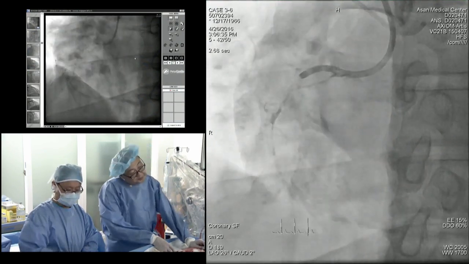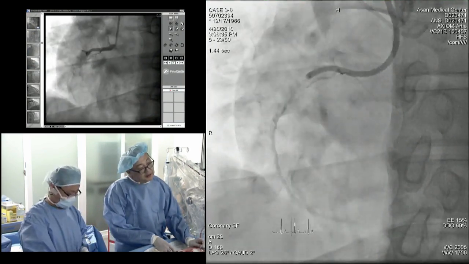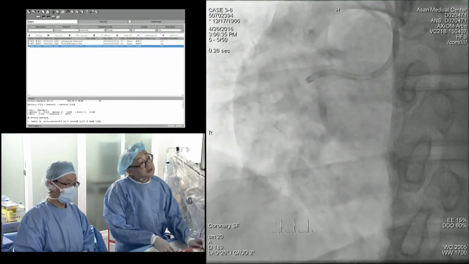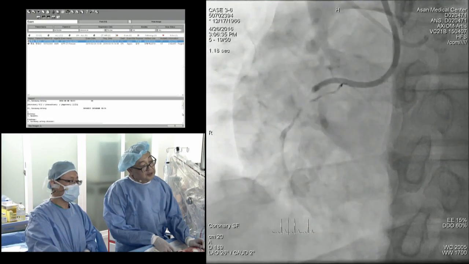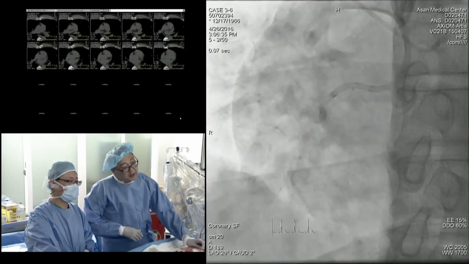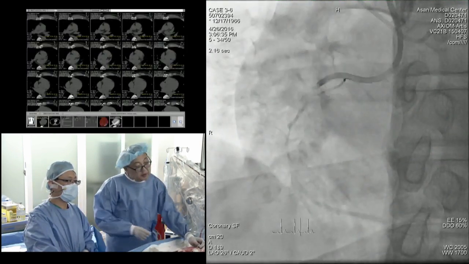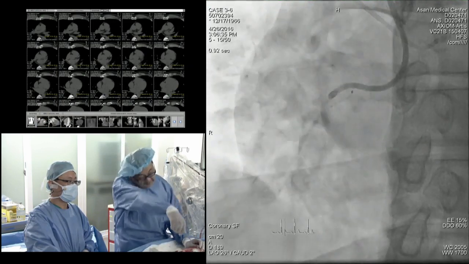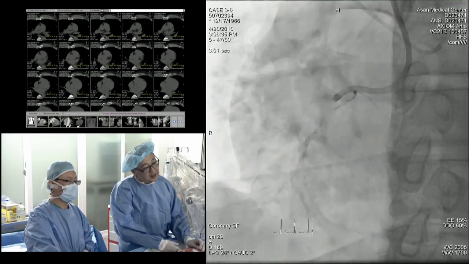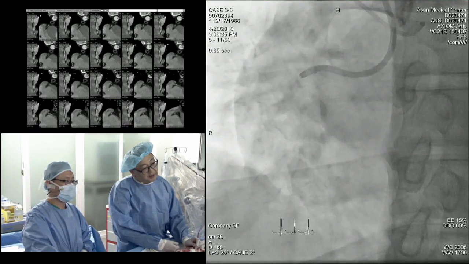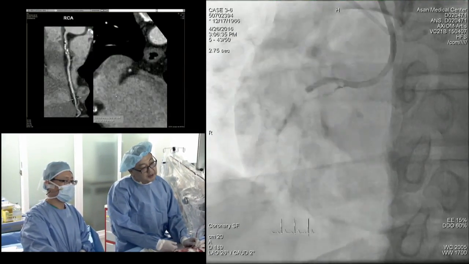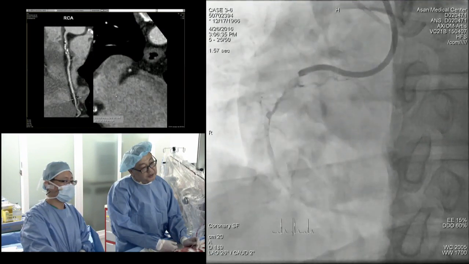And the guiding catheter was introduced just near the proximal occlusion body. So, I don't use a microcatheter, only wire. At this time, I want to ask the panel which guide wire you will choose.